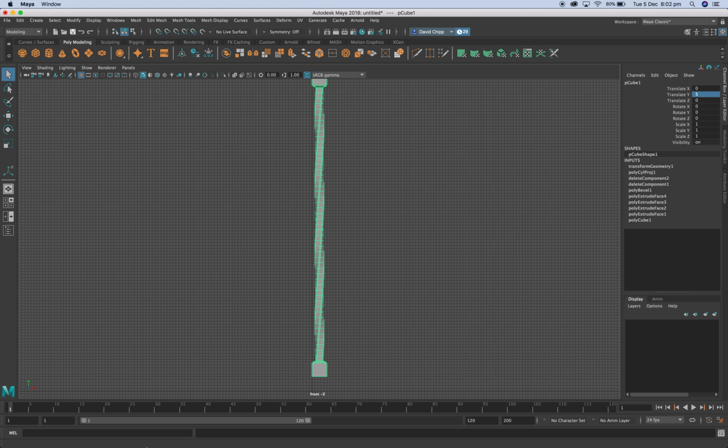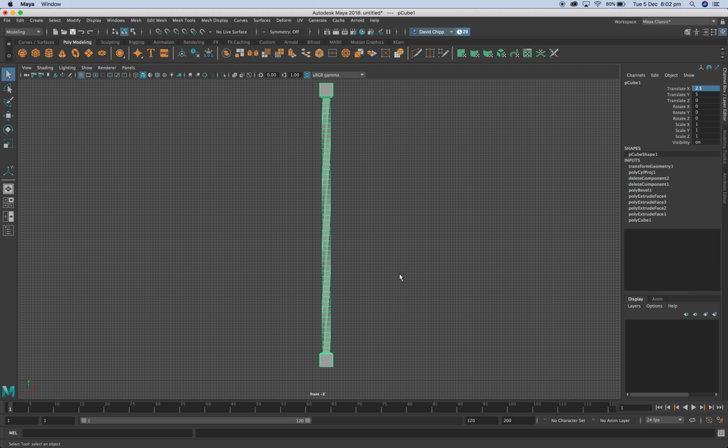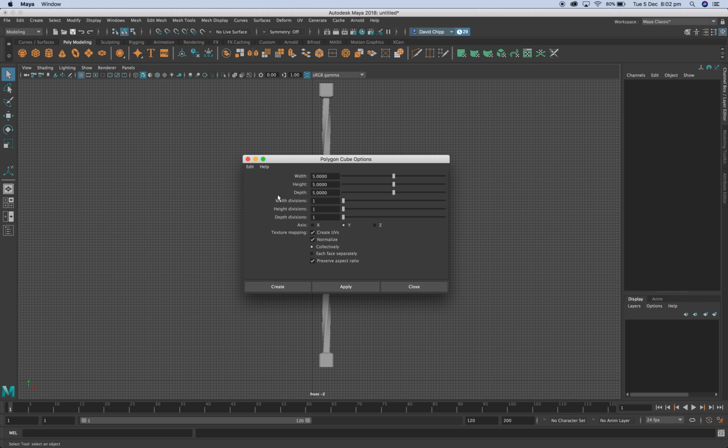So we're going to put our base in. And we're also going to translate it to the right by 2.5, like so. Okay. Now, next thing we're going to do is we're going to create our bottom sort of length of steel. So we're going to hit create, cube, we're going to reset settings, and we're going to create something that is 200 units wide. I'm going to give it a height of 5 and depth 6. We want it slightly wider than our balustrades.